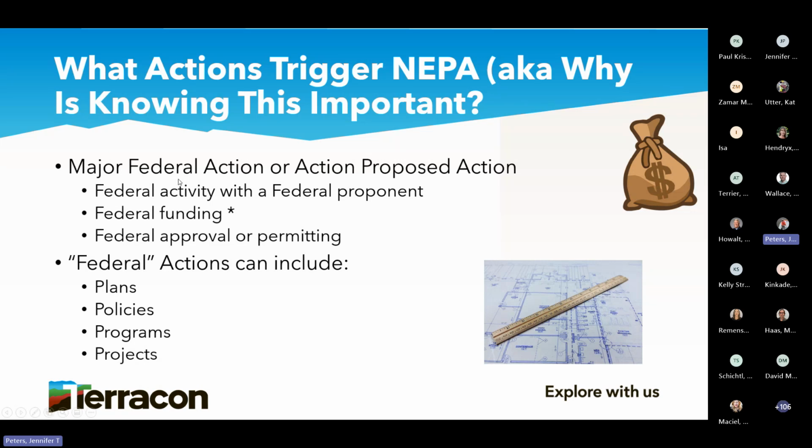So if you have a project that's on federal land or you have to get a permit, say from the Bureau of Land Management or the FAA, if you're having to change your airspace, if you're having that federal activity, you're having to get a permit, you have to comply with NEPA. Or if you're receiving federal funds, whether it be a grant or a loan, or even, again, for housing authority, even like mortgage assistance. So like it's a great rate of 1.8, that's still federal funding. And so therefore you have to comply with NEPA.